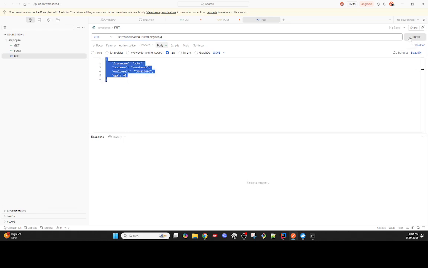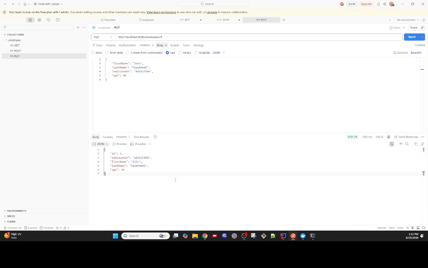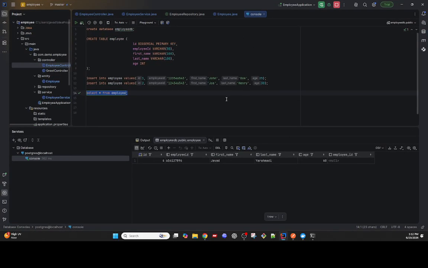So we come over here, the ID is 4 that we are passing, and we want this to be updated. Here we go. So we changed the name from Javad, wonderful, and the response came back without any errors. So let's go and verify that in the database the same thing happened. This should change from Javad to John. And it did. Wonderful. So far so good. So we were able to dynamically insert and update the record.